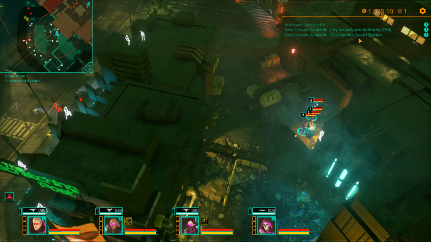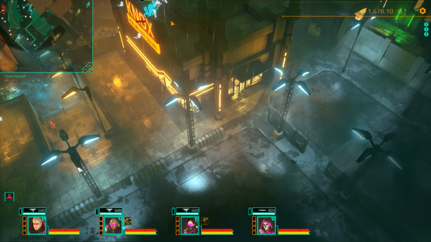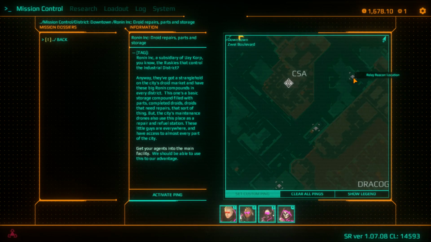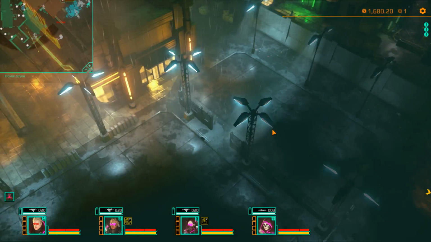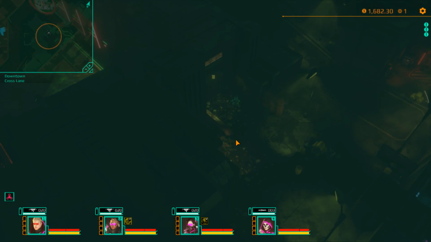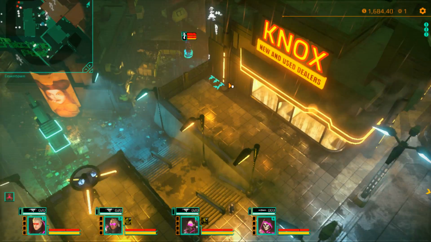Surveillance City, Draco Genix Guard Station. That seems to be alright. Now let's, where's another one? I can only have one custom ping at a time? Okay, that's fine. It's a long ways off. See where they go this time.